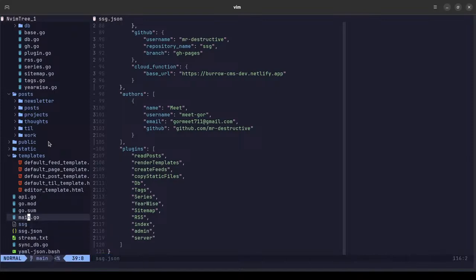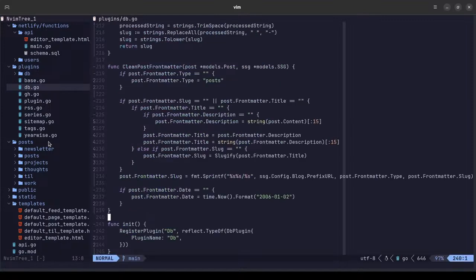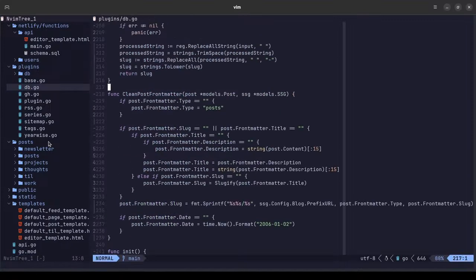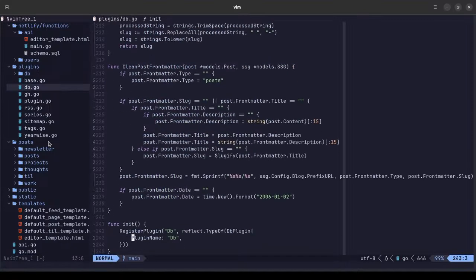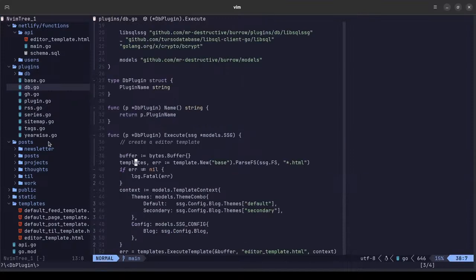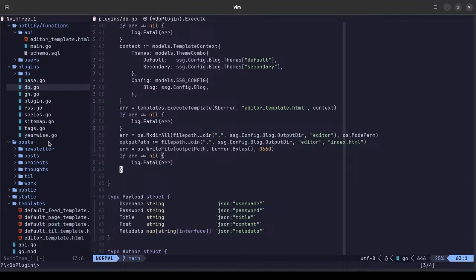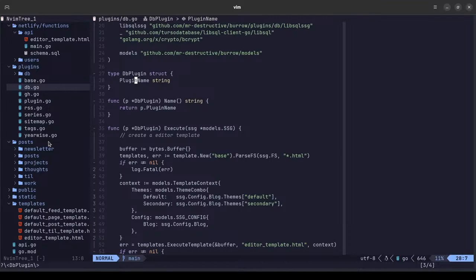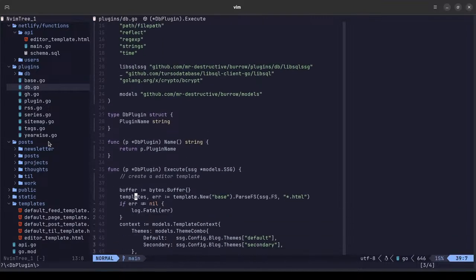Okay, that makes a good thing actually. Since we are running this plugin name, so db plugin execute, what we are going to do here is simple. We are going to write every entry in the database which currently doesn't exist. Okay, and I think we have access to the database here, if I am correct.